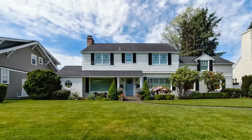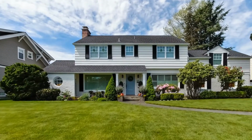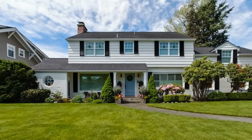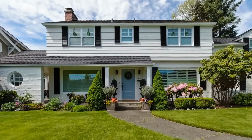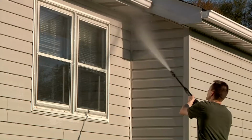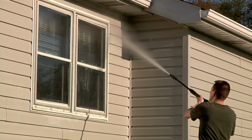If your front door hasn't seen a fresh coat of paint in a few years, try a color that contrasts with the home and replace faded numbers and old hardware on the door. If the exterior of the house has water stains or mildew stains, then clean it up with a pressure washer, and while you have that pressure washer handy, clean up the driveway and walkway. All these things will make the house look well cared for and inviting.